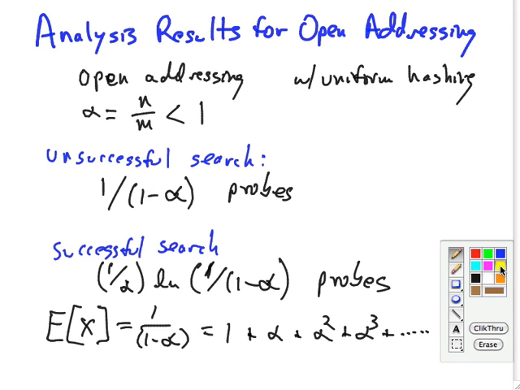This is part of the proof for the unsuccessful search, this one here. And basically, intuitive interpretation of this is for an unsuccessful search, you always have to look the first time. And then based on the load factor of the table, with probability alpha, you're going to have to search again. Again, with probability alpha, you might have to search a second time. And probability of alpha, you might have to, those first two slots are occupied, and then you might have to search a third time, and so on. So take a look at the proof in the book.